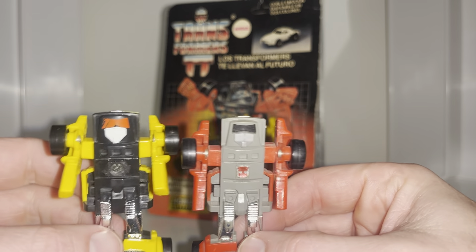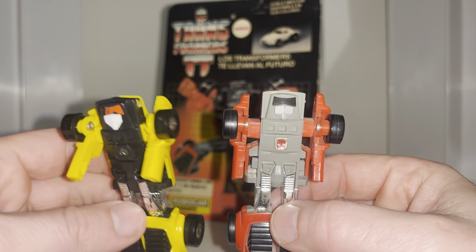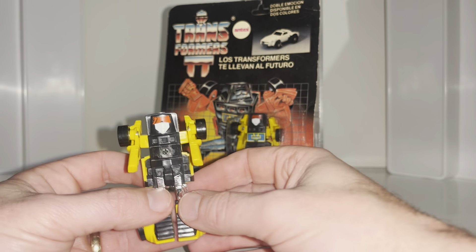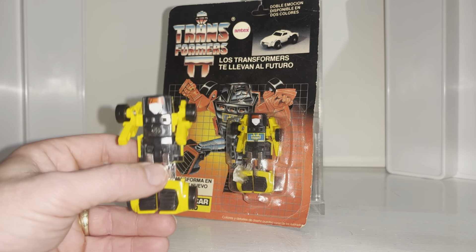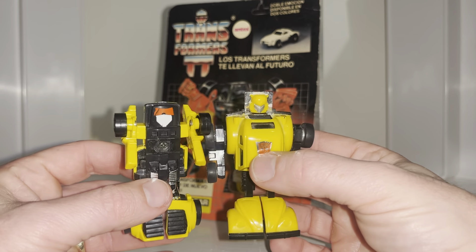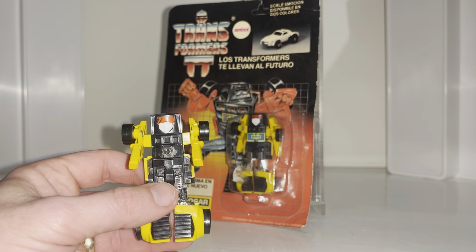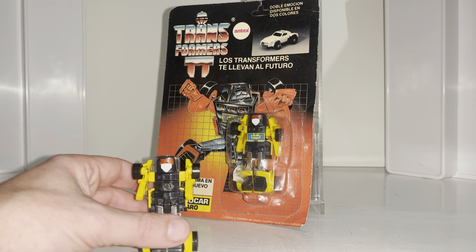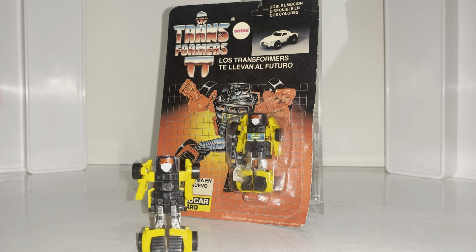Is he going to balance for me? Just about — I need to push him back. You can sort of see there he is next to the standard Wind Charger — just completely different paint schemes and plastics. These have become really quite scarce and quite sought after due to exactly that craziness of the color schemes.